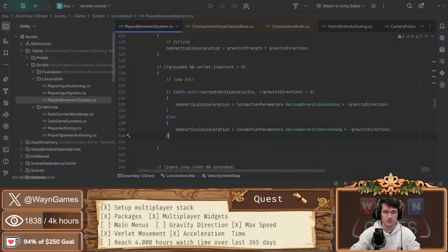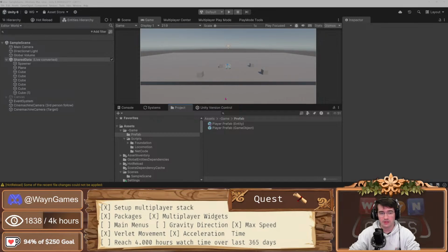Hopefully that works. And I may need, if I'm reaching the height, the top of the jump, in the middle of that time step, I may need to weight it.